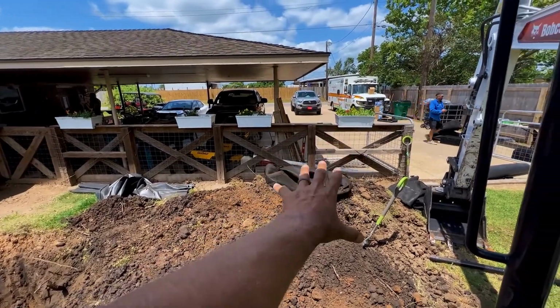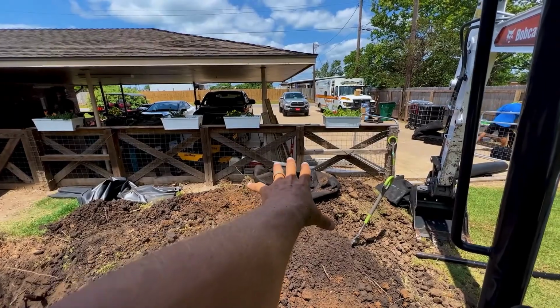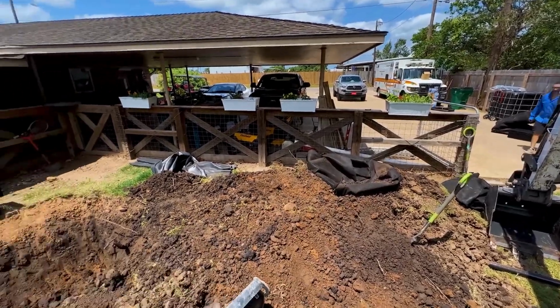We've got a couple of other things to plant all around here in the biofalls. So stand by, this should be a cool project.